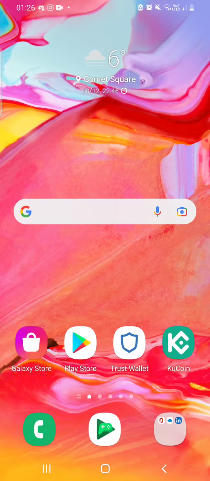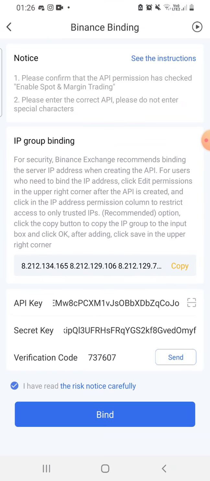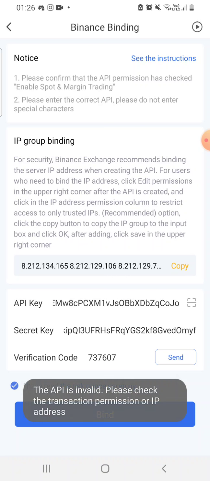So let's go back to RoyalQ. So let's bind this.